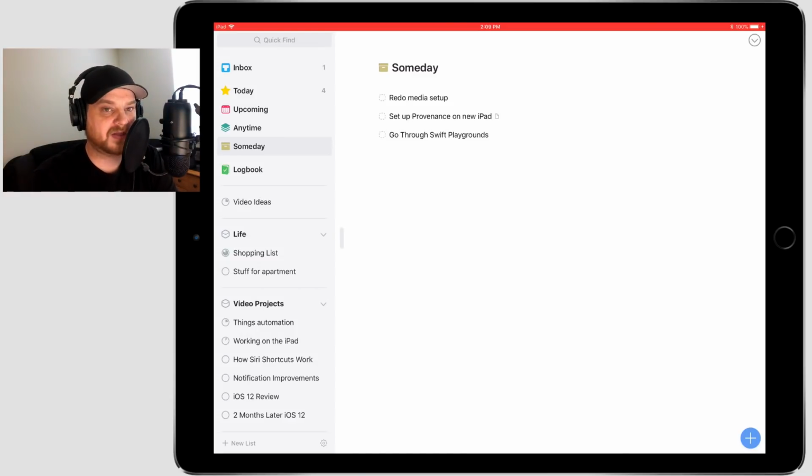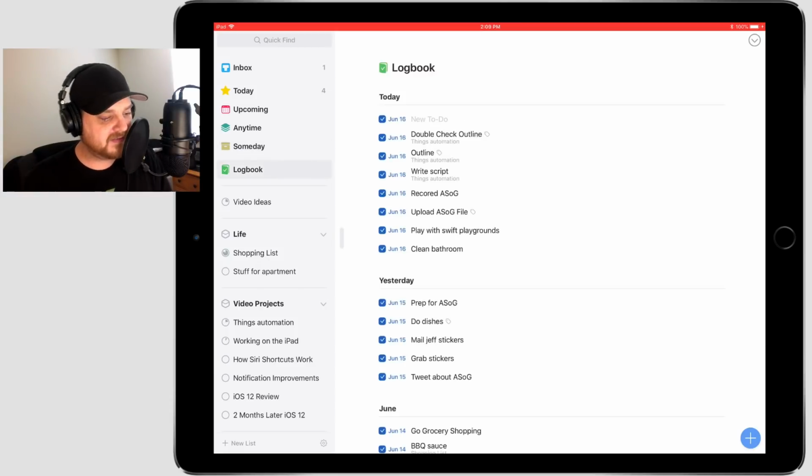And I really want to go back through Swift Playgrounds. I do a lot of Swift programming, or not really a lot, but enough, and I really want to get better at it. I have a couple of ideas for apps. Maybe that might be that super secret project that I was talking about. Maybe. Wink. So I do want to get better at that. This is all stuff I would like to get to someday when I have time, but it's not going to be today.